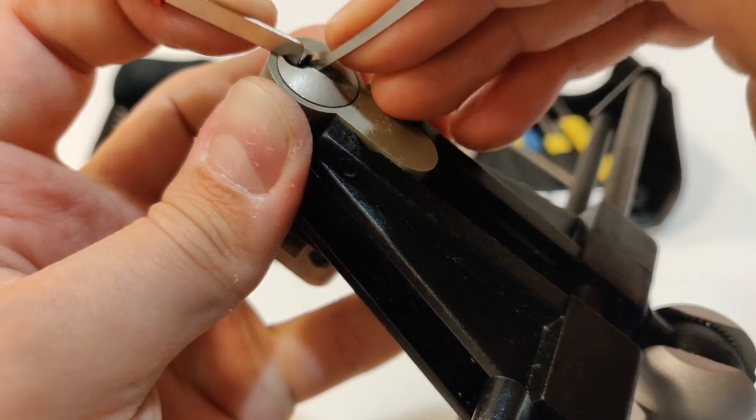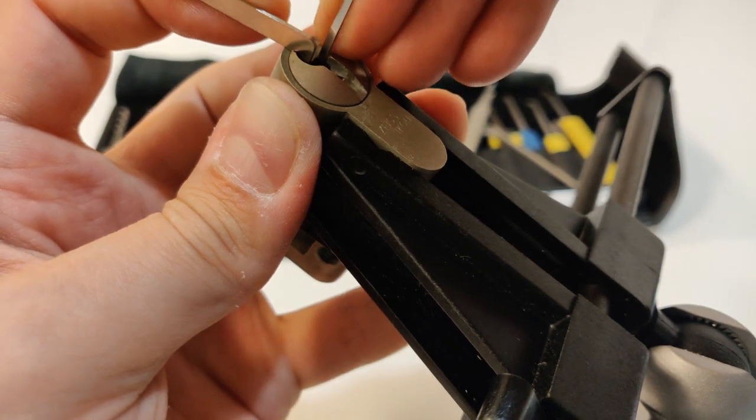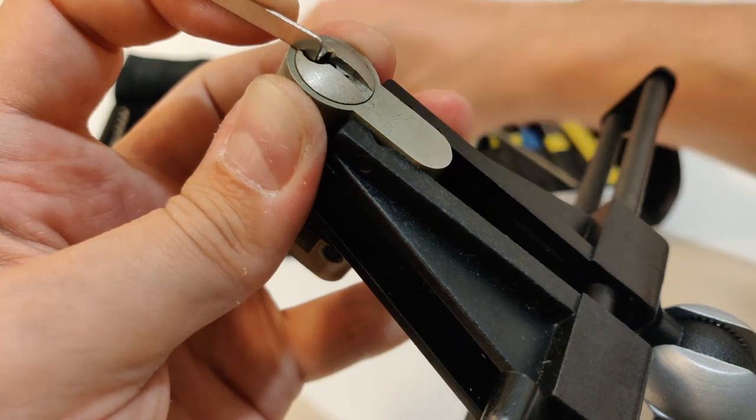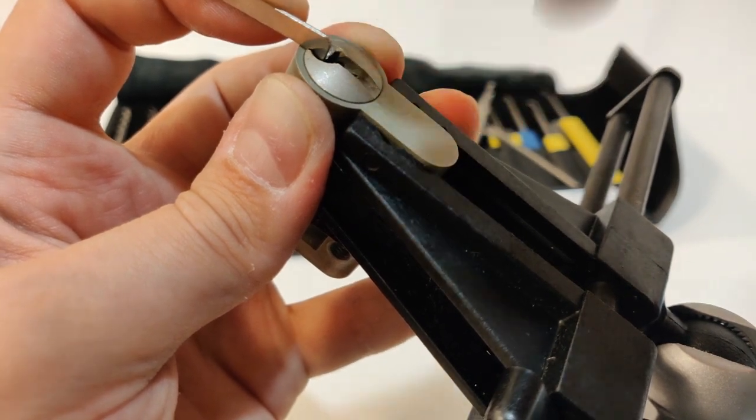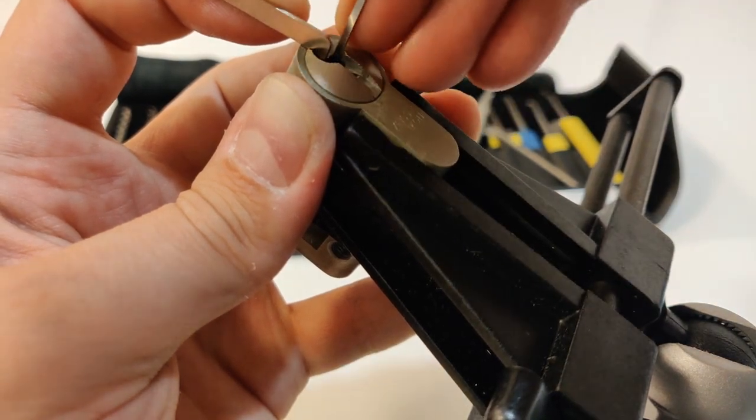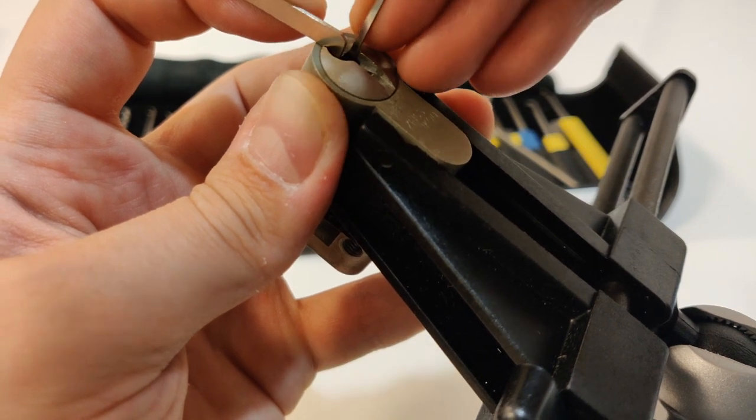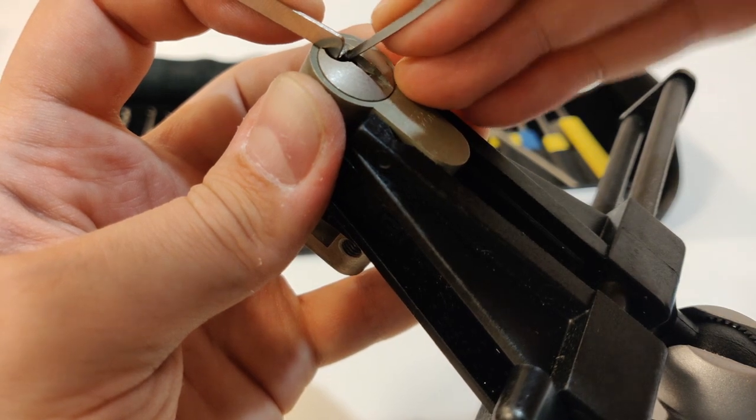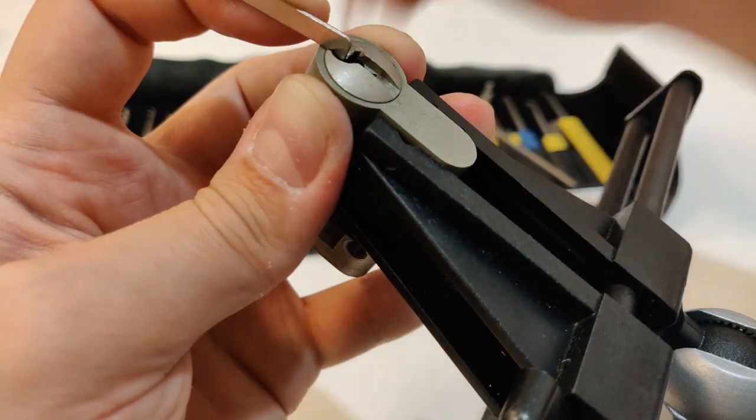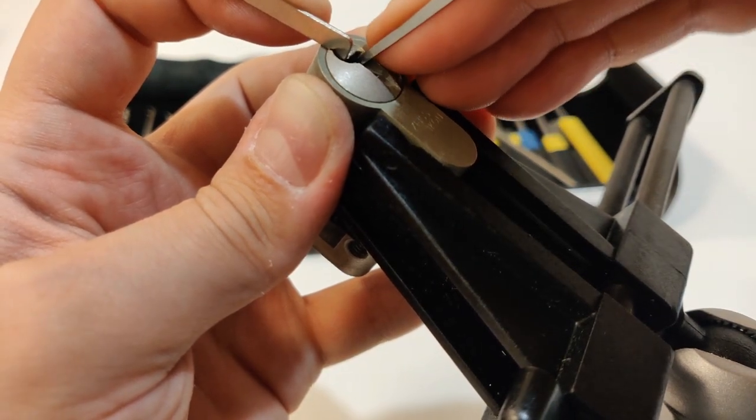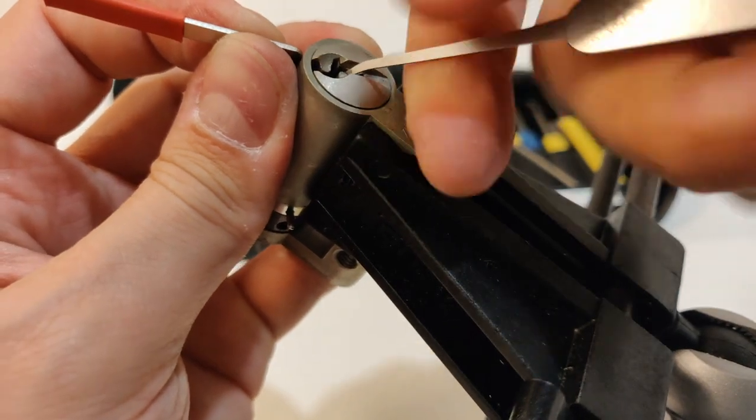Let's check pin 2, counter rotation from pin 2. I set pin 2 but I lost that false set. Let me try to pick pin 2 properly or maybe I overset pin 2. I think I set pin 2 now, but something else is pin 2, pin 3, yes. Finally, I stuck my pick and this is not a good thing.